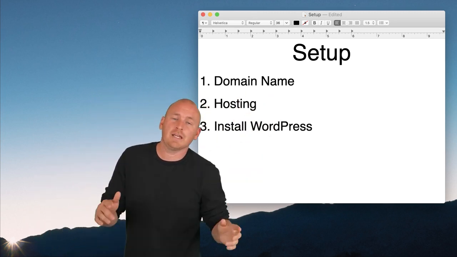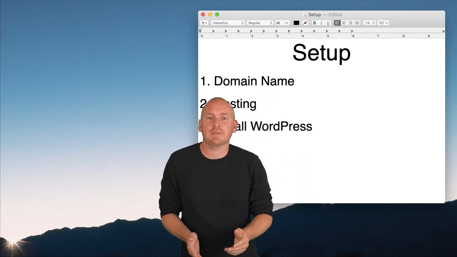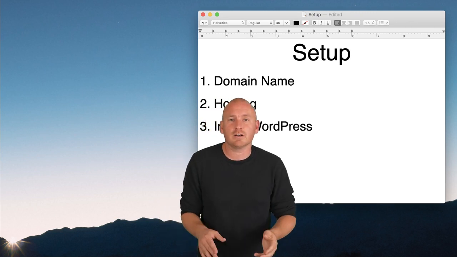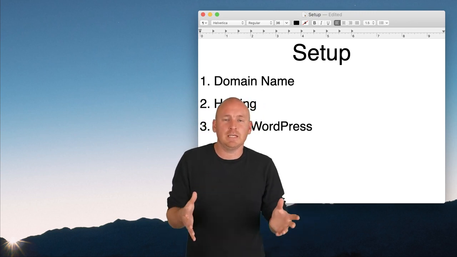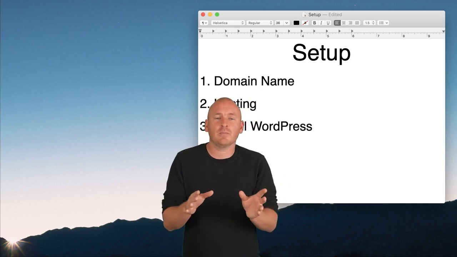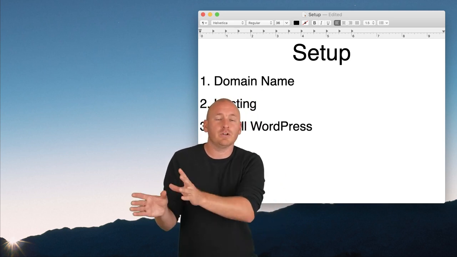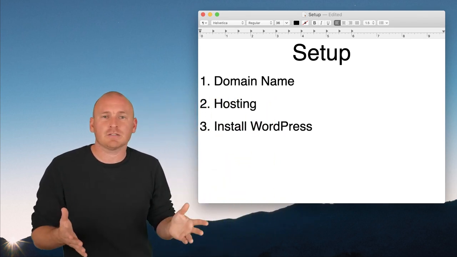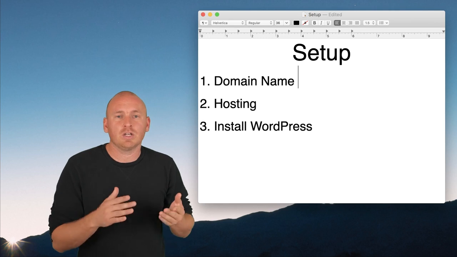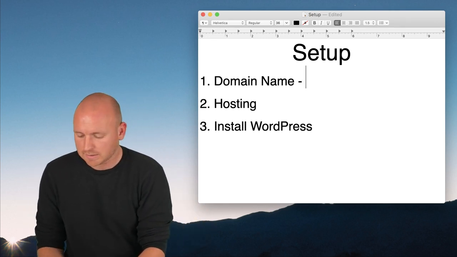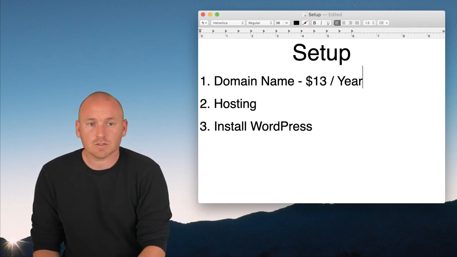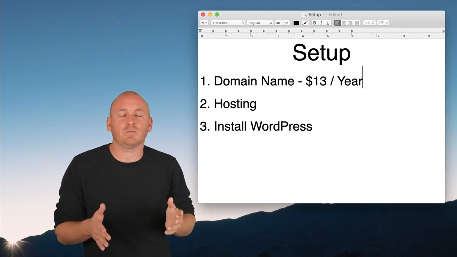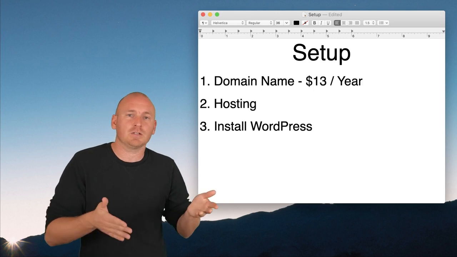So your domain name. Your domain name is your website name. So my domain name is tyler.com. Google's domain name is google.com. Your domain name will probably be something like yourbusiness.com or yourname.com or yournonprofit.org. So that's your domain name. Your domain name is also called your website name or your URL. Your domain name costs about $13 per year, and there's no way of getting out of that because you need to be able to tell someone what your website name is in order for them to go to your website.